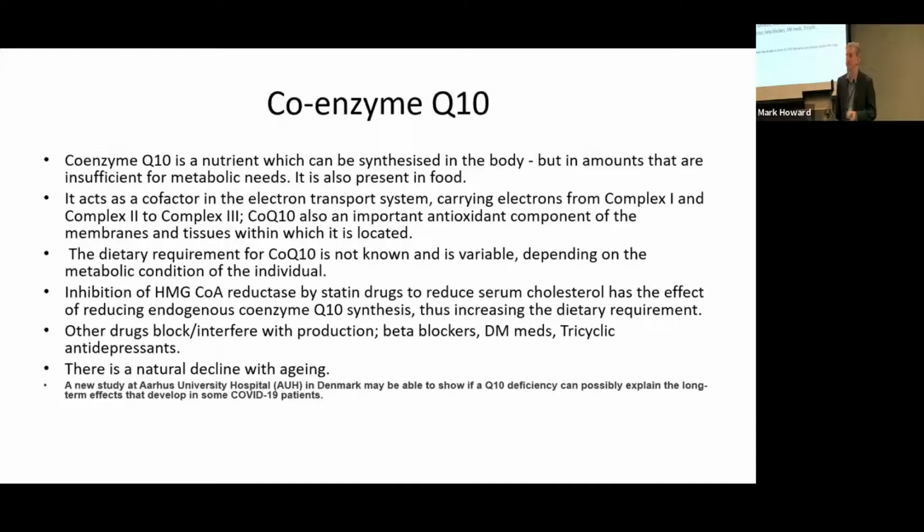So coenzyme Q10. This has been an interest of mine for many years, because as part of my master's, I did a dissertation on coenzyme Q10, which was a long time ago, before it became popular to be put in toothpastes and creams and gels. It was basically about the therapeutic uses of it. Now most people have heard of it, and many people can gain support by using it, and that includes people with mitochondrial diseases, not just dysfunction, because there are many studies and papers showing that this can provide enormous support there.